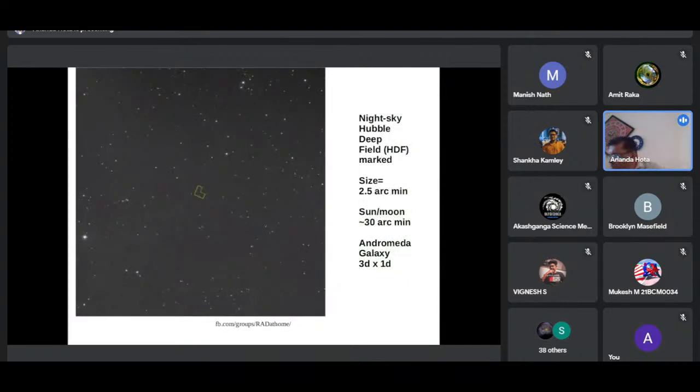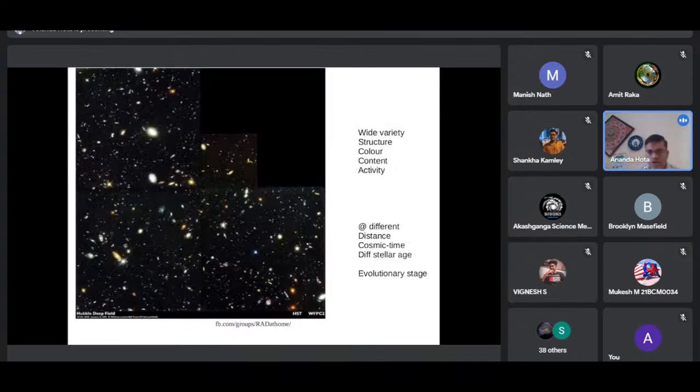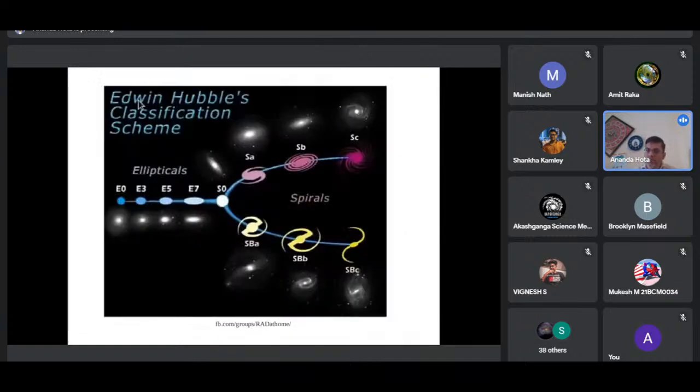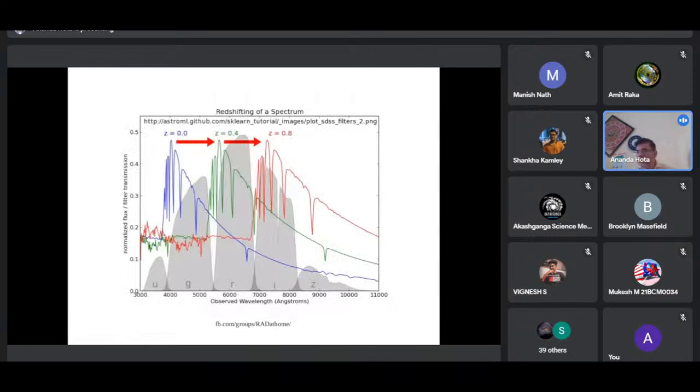Now we'll go to collective galaxies. You all know this picture, the Hubble Deep Field. What is there in this picture? There are different kinds of galaxies: spiral, barred, non-spiral, elliptical, and so on. What is interesting, and what you hardly realize, is that they are of different kinds, but are also seen at different redshifts.